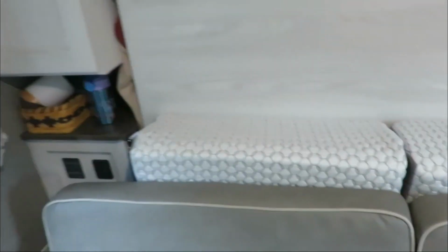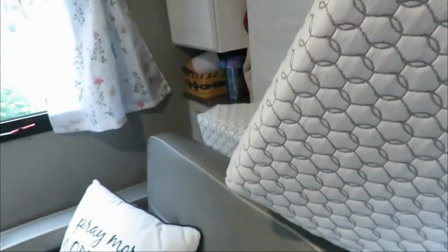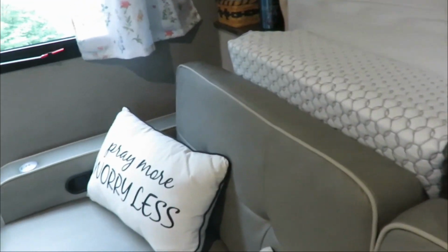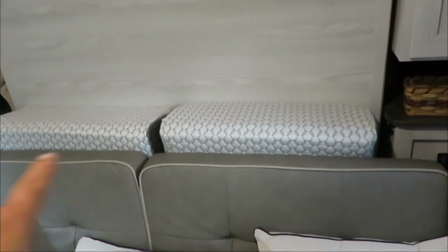One of the members in the Facebook group got these wedges. Now, we really like the way they are set up. It's just a plain wedge. Kind of pricey, but they're memory foam. The nice thing about those is they work behind the couch here to fill that groove in. When your bed's down, they'll work on the end.